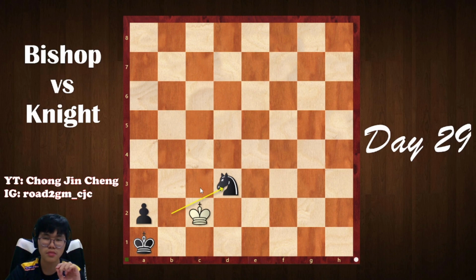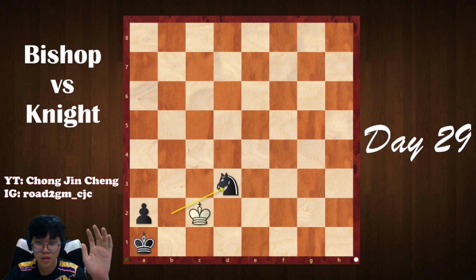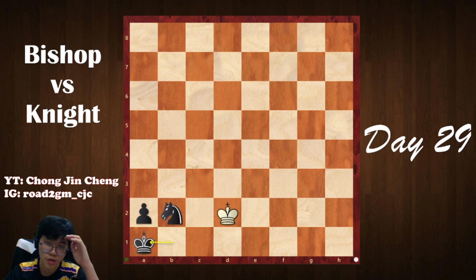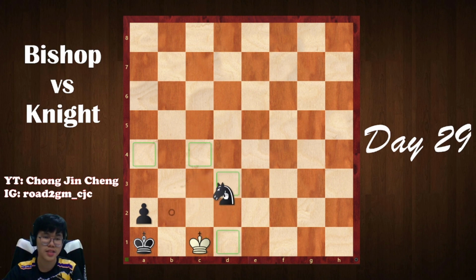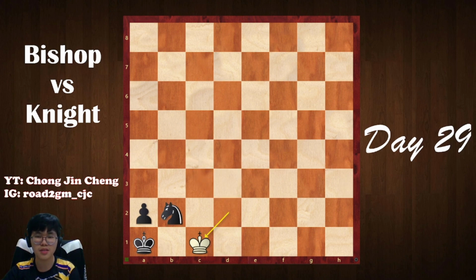It covers the c1 square. The king has to move or take, then king b2. Black wins. Right, in the real game, now knight e3, then king c2. Right? And there's simply no way to get the same position. Yeah, it's actually no way.